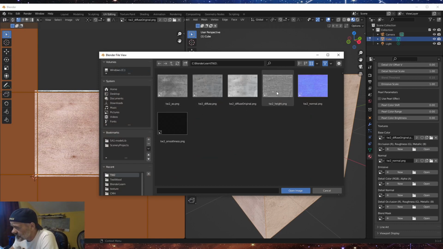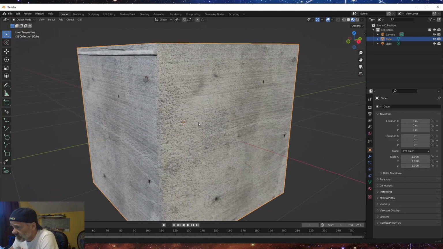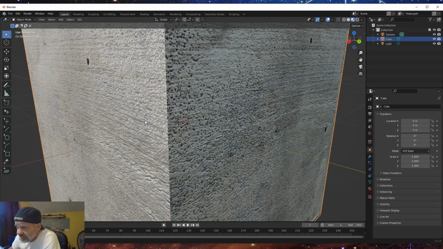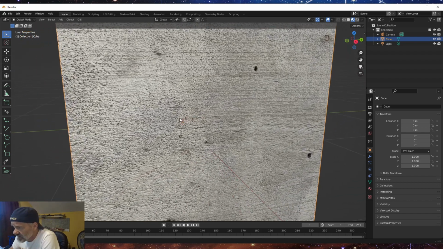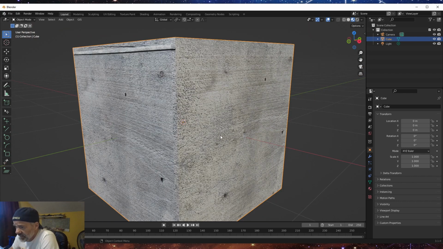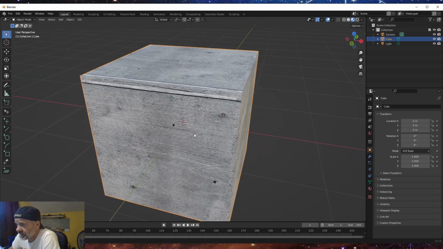I didn't save the height map to a particular channel, but let's go ahead and open it anyway. See, whoa, yeah, actually that did make a big difference. All right, so I would probably use the height map as the roughness, I believe. But like I said, this isn't a highly thought out texture. I just went outside with my smartphone and took a picture of the building, and brought that into Materialize and turned it into a PBR.